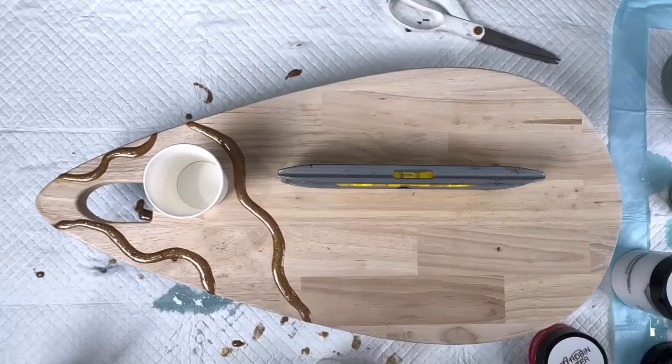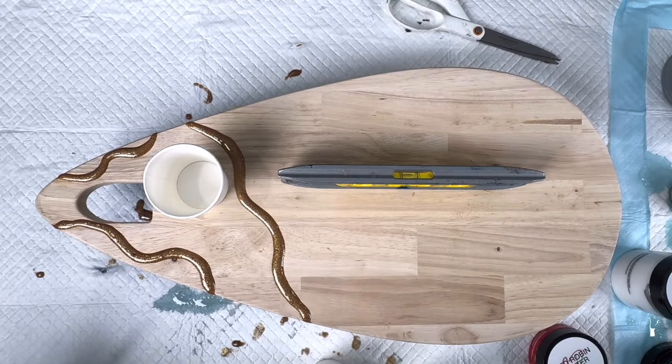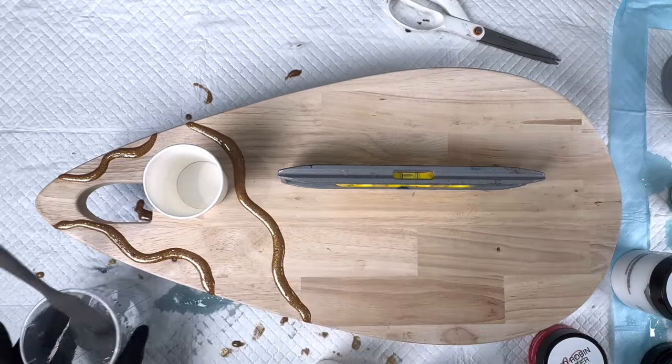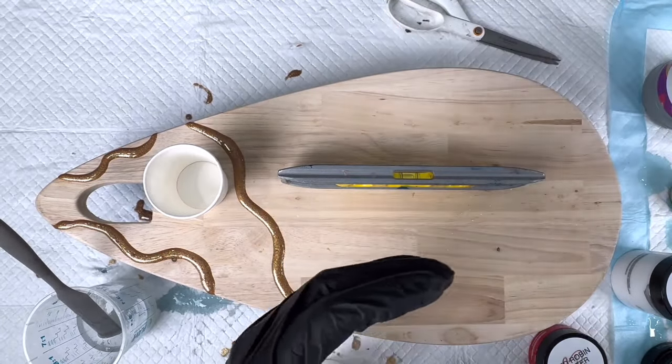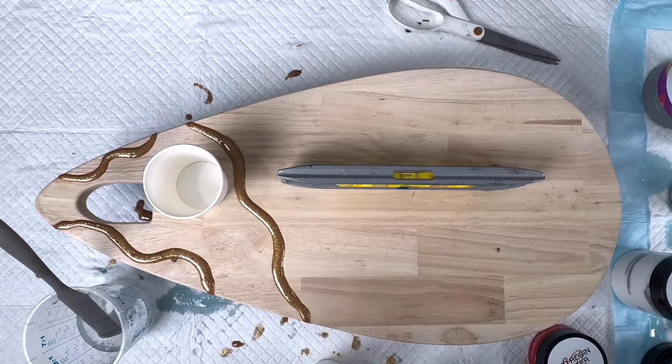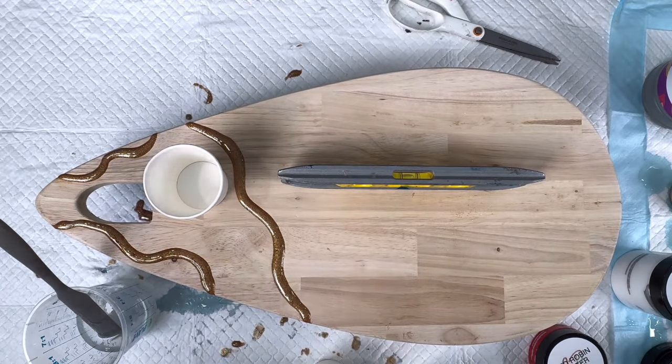Okay, everybody, I have mixed up the resin. We're using the Colour Passion Fast Cure Resin, AMB, because I know that in about 3.5 hours that'll be set, so I'm happy with that.